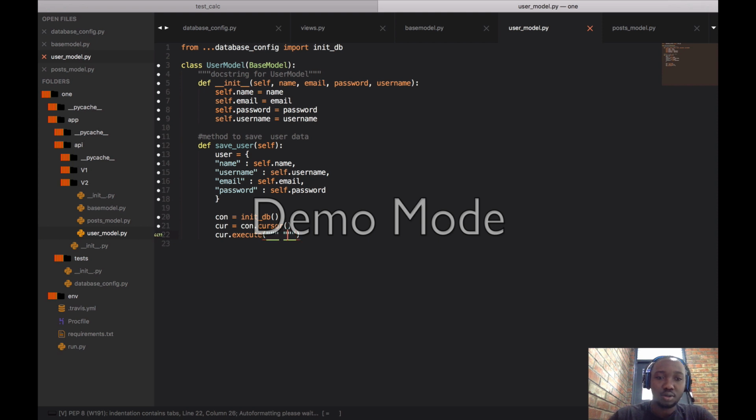So insert into, the table name was users, so I have to give it name, username, email, and password. Values. This is pretty simple.